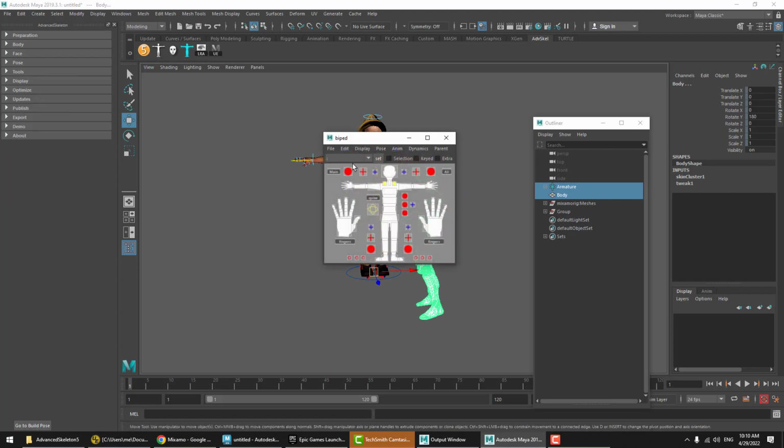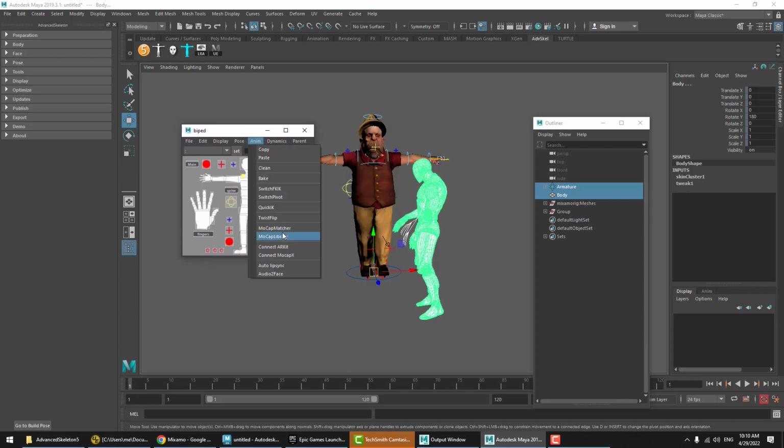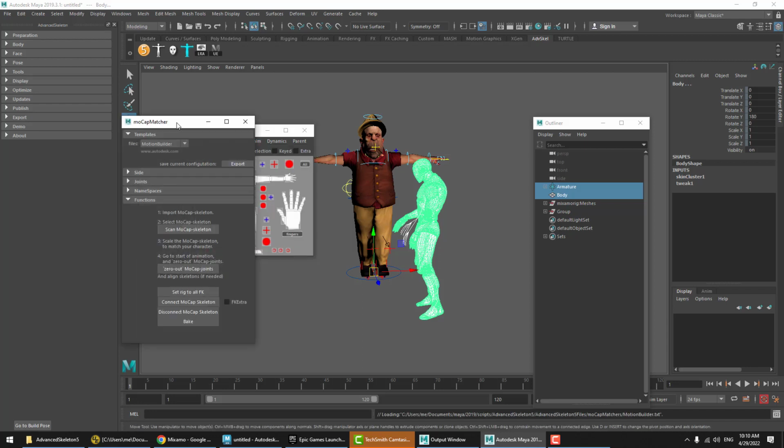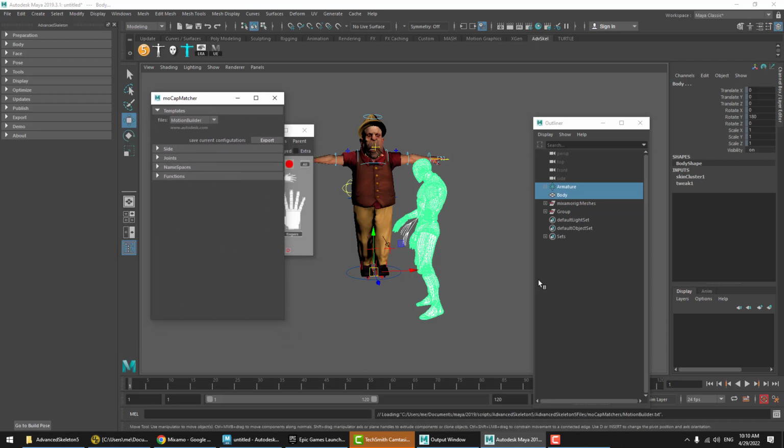We'll open any of the selected tools, go to the animation drop-down menu and open the function called Mocap Matcher. And again, this tool works somewhat similar to the name matcher in the way that there's a set of presets from different applications that we can choose. We have a motion that comes from Plask, so we're going to choose Plask.